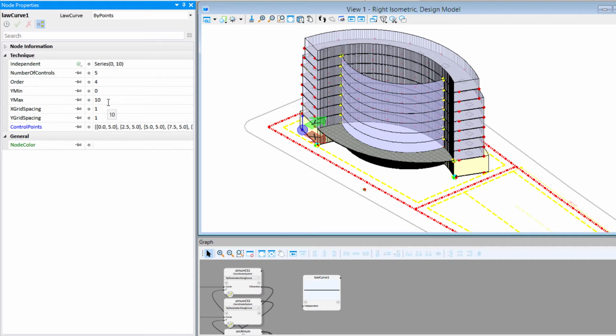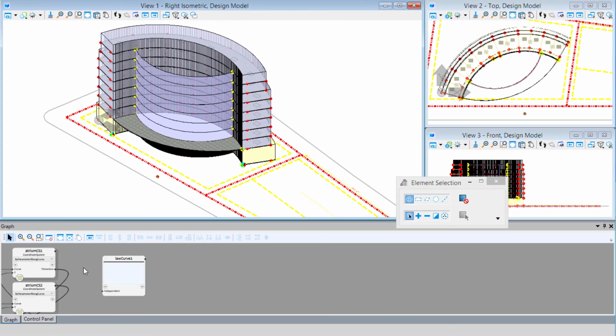Our max will be 0.5, just as it was on our t value slider. Our X grid spacing will be 0.05, the spacing between those two values, 0 and 0.5, and our Y grid spacing will be 1. It's typically 1 that aligns with our interval there. And then it sets up some default control points.